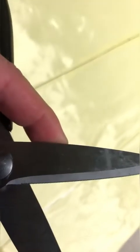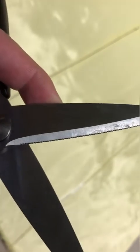So next, we've got to cut the strips. I like these. I got these at Kroger. You can see these are micro serrated. You have to have micro serrated to grab the fibers. Otherwise, they slide out and you won't be able to cut the strips.